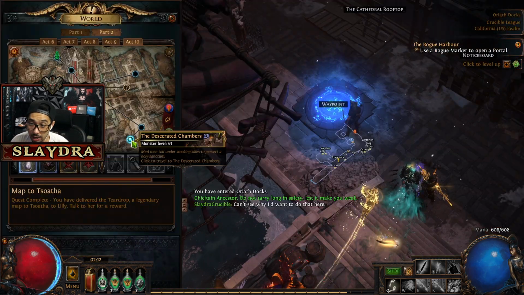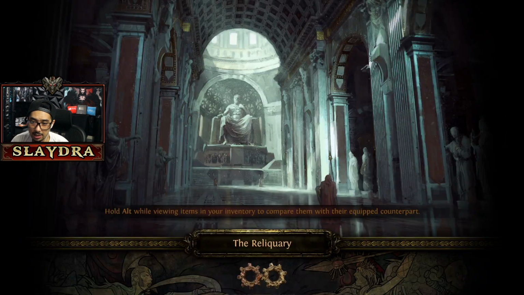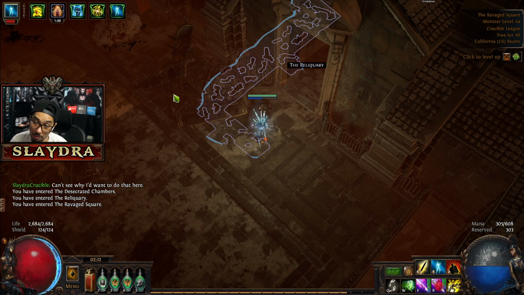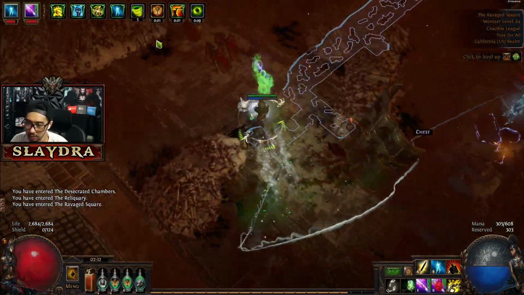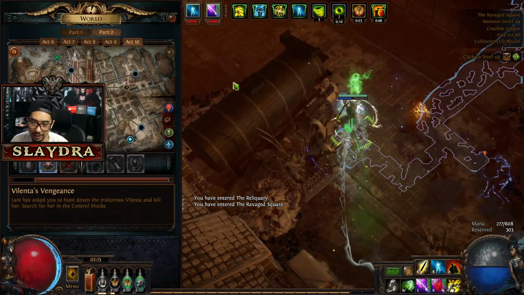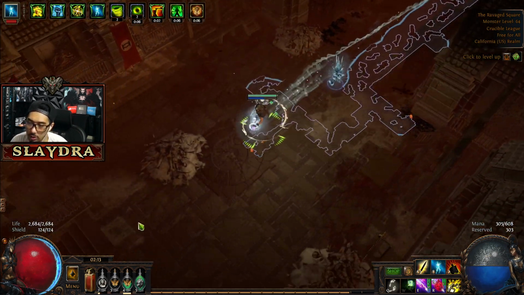And we're going to go back to, not the Desperate Chamber, but the reliquary, and we're going to exit because it's always close to do it this way versus going back to the other waypoint. And now we are going to go and do this quest called Vilenta's Vengeance. It might be this little small path over here, but it's always in this direction.